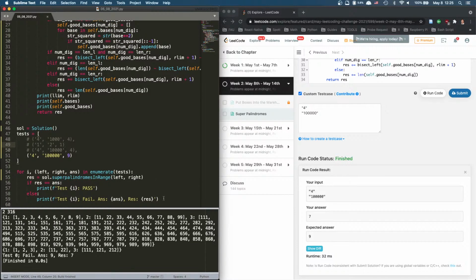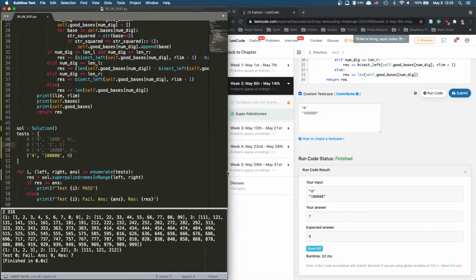Okay. Let's see. Result is 9, but I don't get 9. So we're going to start from 2. Oh, I don't even have 1, 2, 3, 4, 5, 6, 7, 8. I only have 8 in total. But the result is 9. And we have 316, right? That's the left and right limit. 316, yeah, 316 is correct. So we're miscounting. We missed a few.